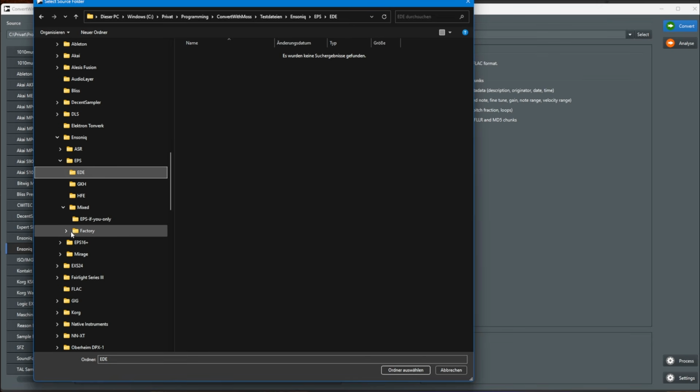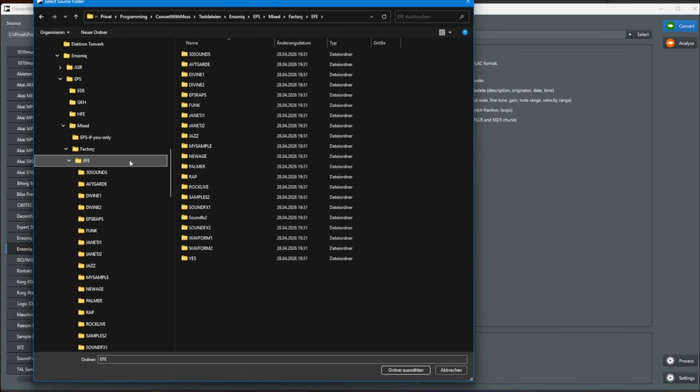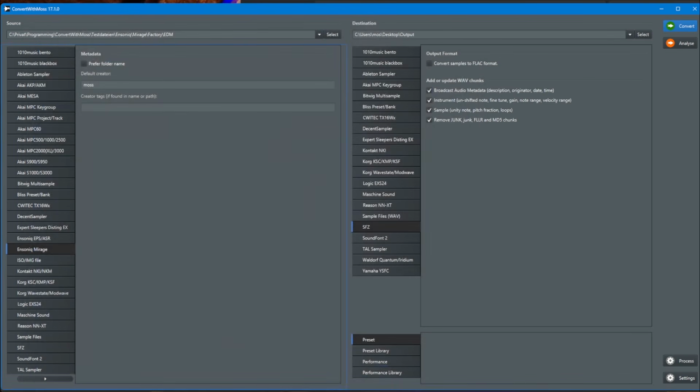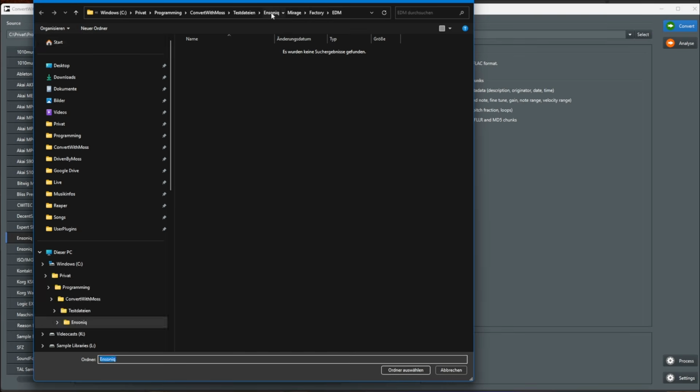This EFE format contains basically only one file. So it can contain a bank file, a song file, or an instrument file. And if you try to convert a song file, for example, you will just get a warning that it's not an instrument file. All of these different formats are supported if you select here the EPS ASR settings. So if you hover over it, you will also see all of these different file formats which can be searched and transformed. So let's finally pick something and do that.